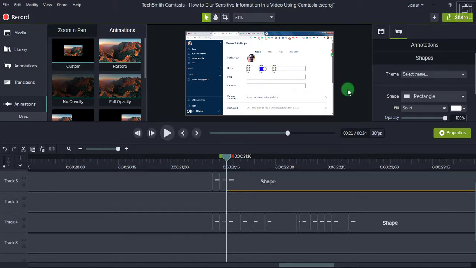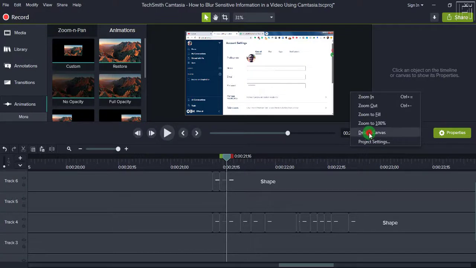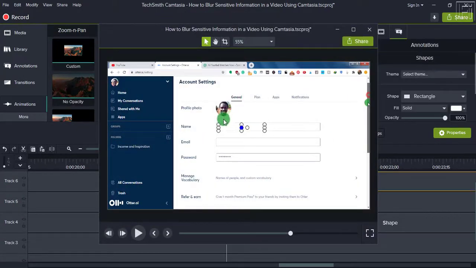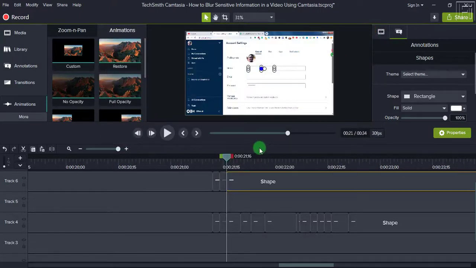And as I mentioned, you can still detach the canvas to see what you're doing, and by clicking on this particular instant, you can actually activate the particular annotation that you're working with. We can just close that out and keep going.